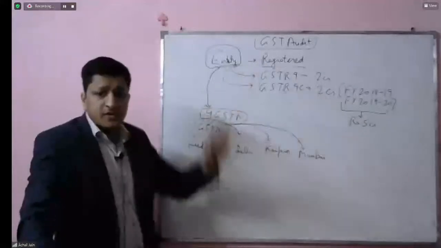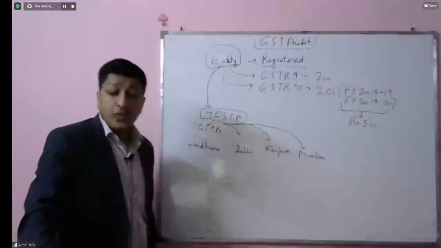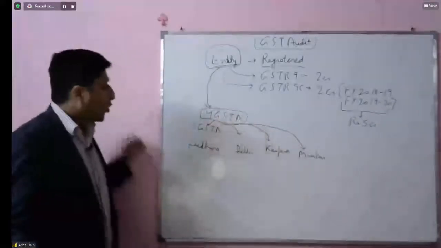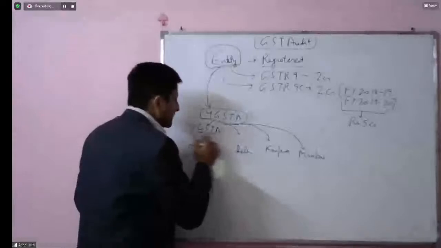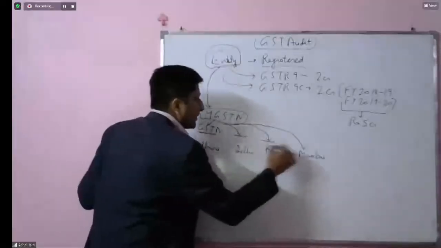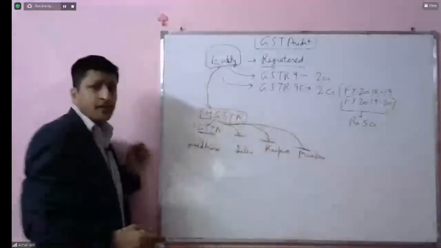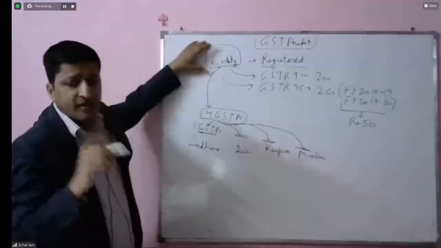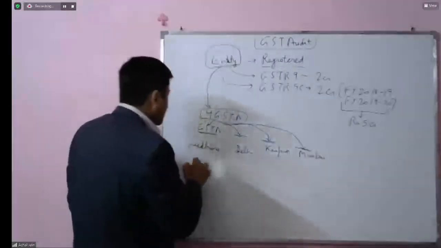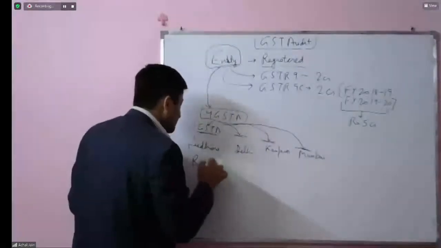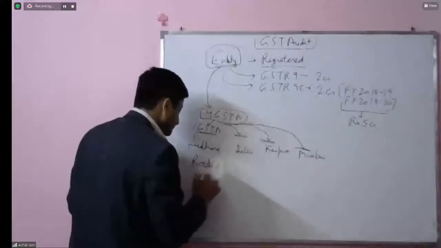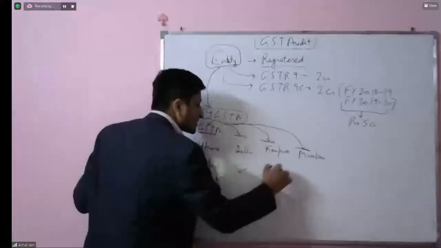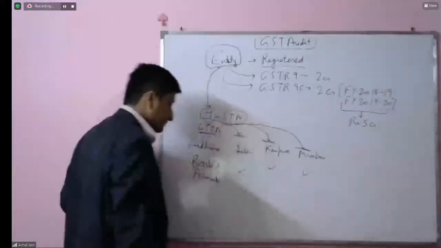for registration purposes. Now, for the purposes of GST audit, all these GSTNs will be considered to be a separate entity. So that means even though it's one entity, say one company, it will have to prepare separate books of accounts for this, separate for this, separate for this, separate for this.